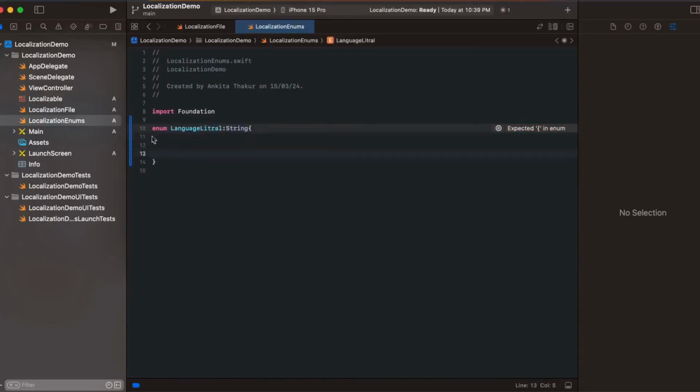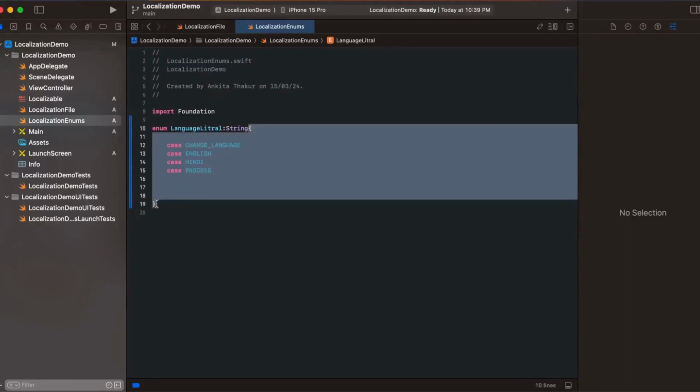It achieves this by calling the language function, passing the raw value of the enum's case as the key to retrieve the localized string from the appropriate bundle. For example, if changeLanguage is a case, the localized property will return the localized string associated with the key of changeLanguage. Similarly, the English, Hindi, and process cases retrieve their respective localized strings.